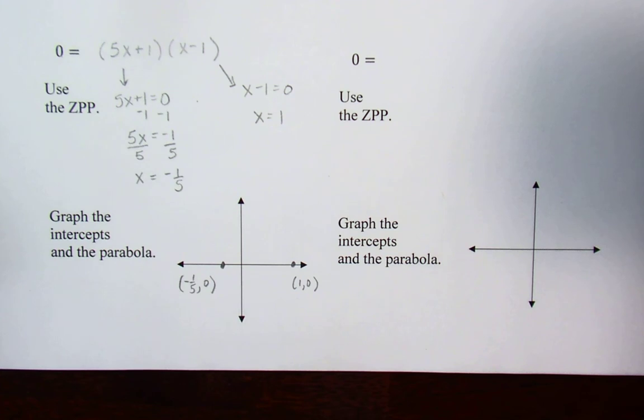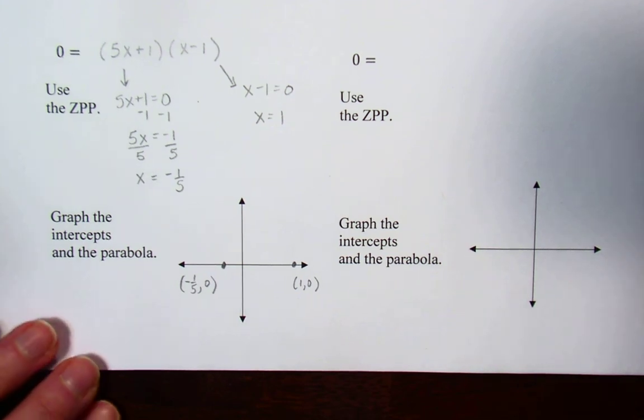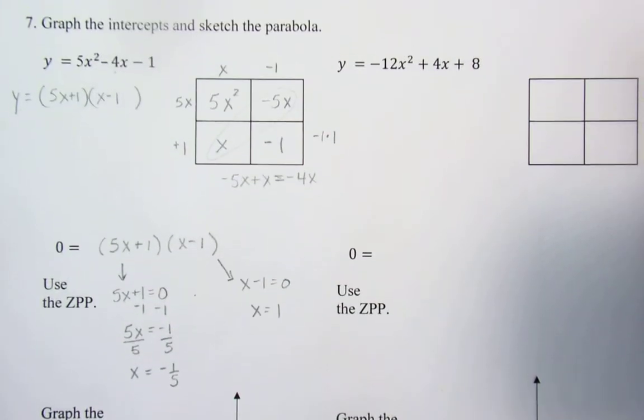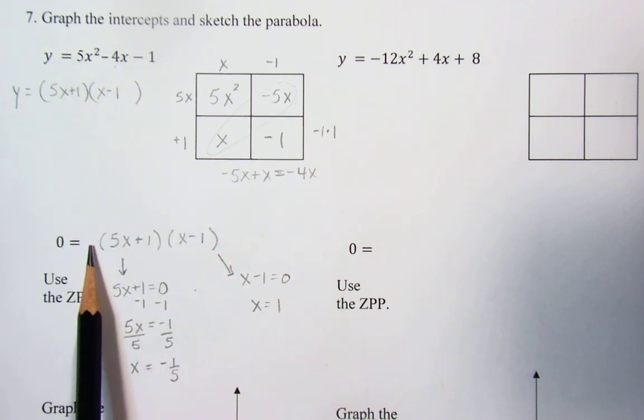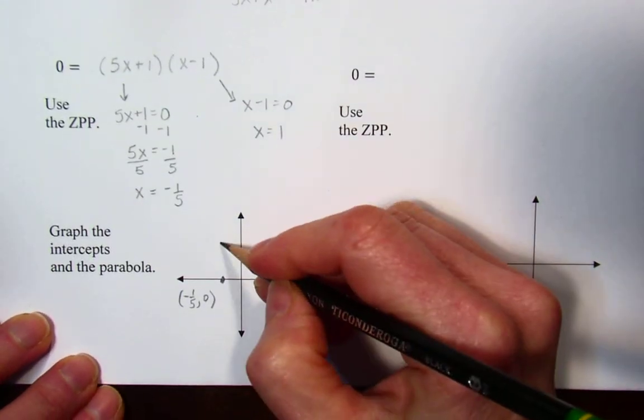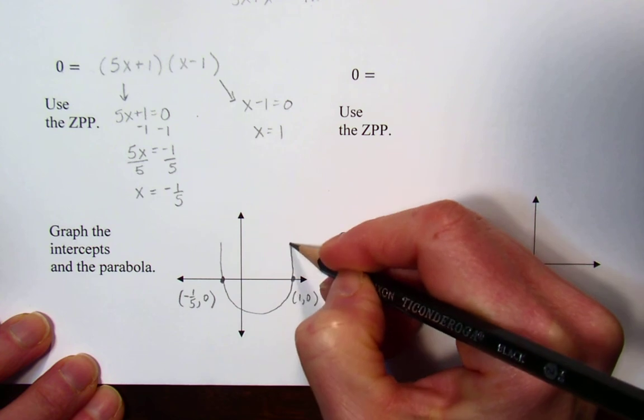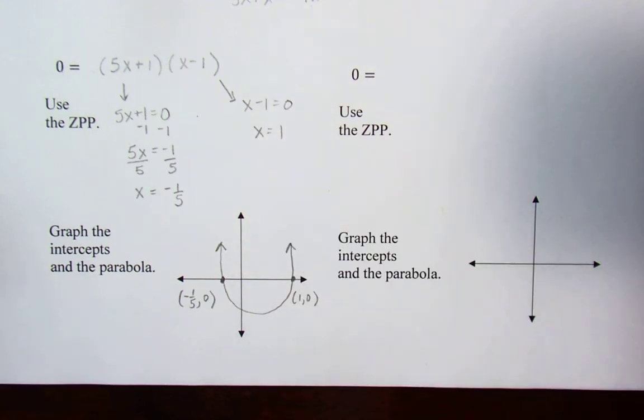Does this parabola open up or down? Looking at the first term here, is this positive or negative? Or you look at the GCF and you say, is this positive or negative? It's positive, so I know that this parabola is going to open up. And again, we don't really care about vertex or line of symmetry right now. We're just really concerned with finding the x-intercepts by factoring.